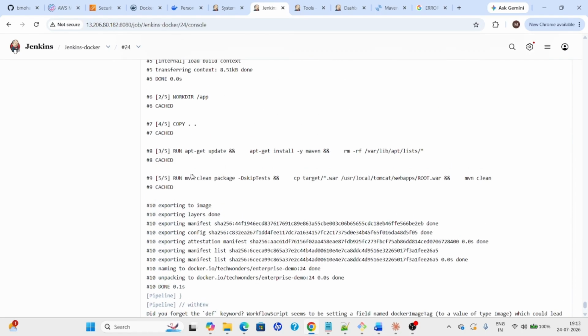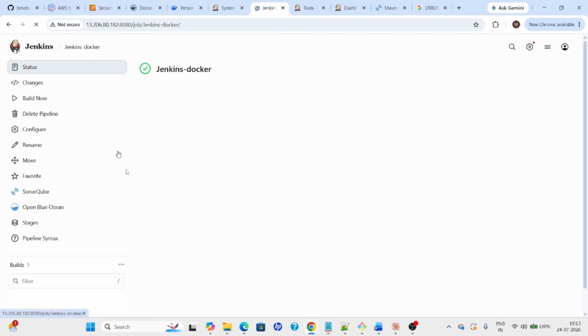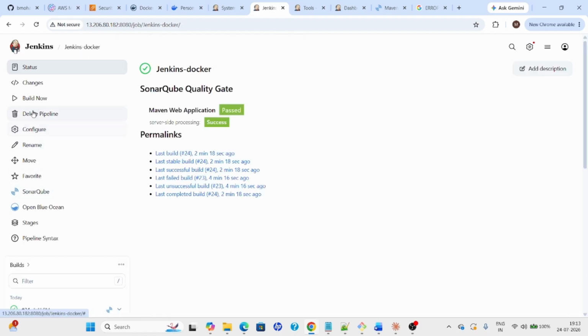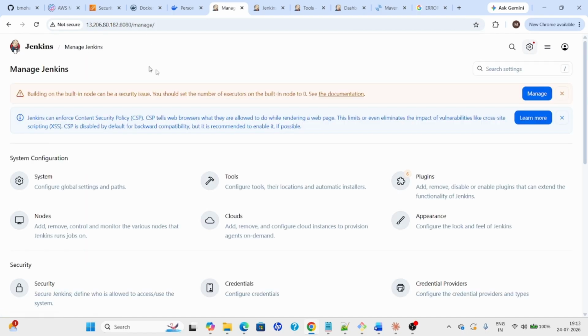So it's going to run mvn clean package. This is the one, right, which we have executed. Yeah, so it is done, but mainly we have to provide access tokens. Then we have to create it, then provide the same details there, and then plugins. We have to install the plugins and then update them.